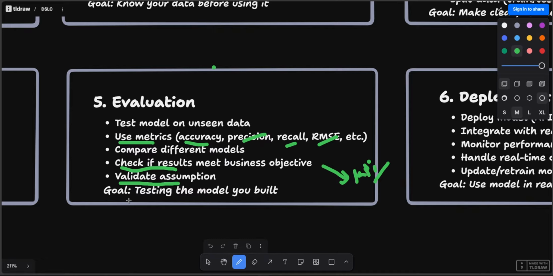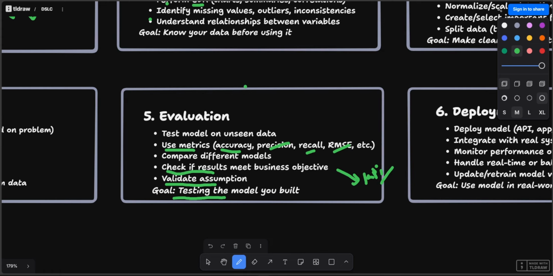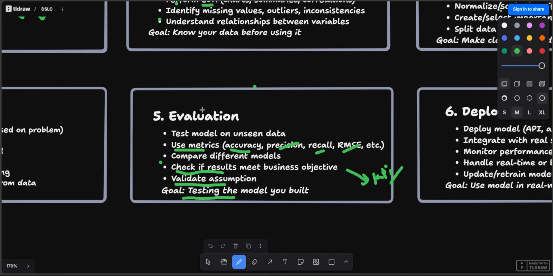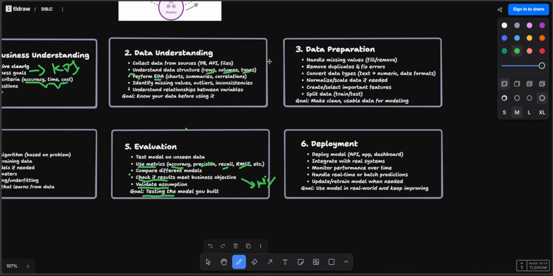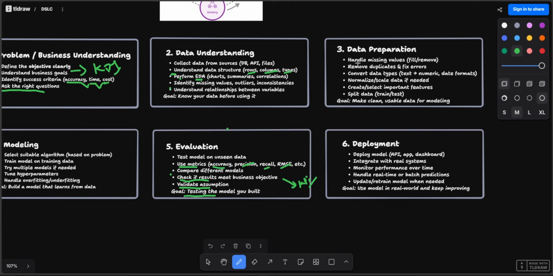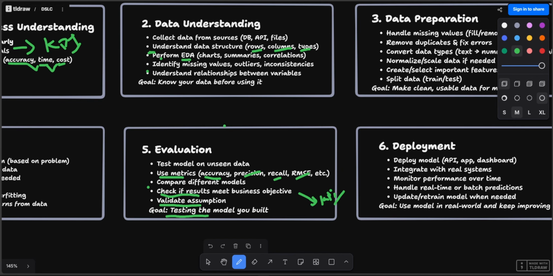So at the end of the day, the main goal of this evaluation is to say how well you have built your model, not only just the model, right? This evaluation stage acts as an evaluation not only for this stage, but also for your second stage, data understanding, data preparation, modeling. All these stages you have done so far, you will understand those things while you're evaluating. Everything will come into the picture once you evaluate, right? So that's how this stage is.